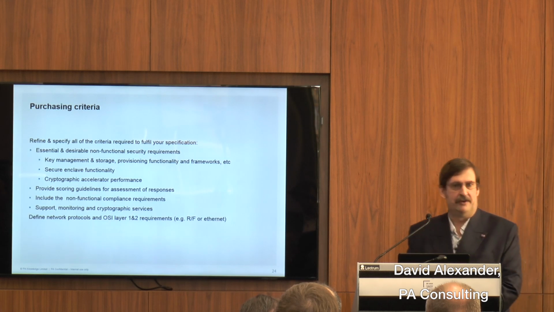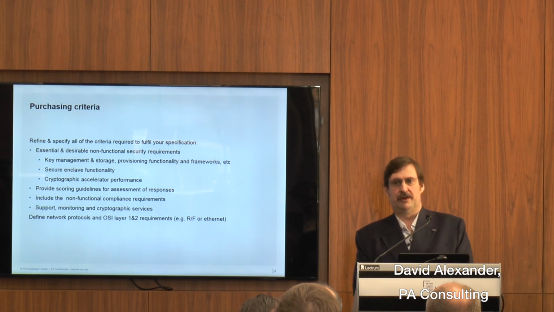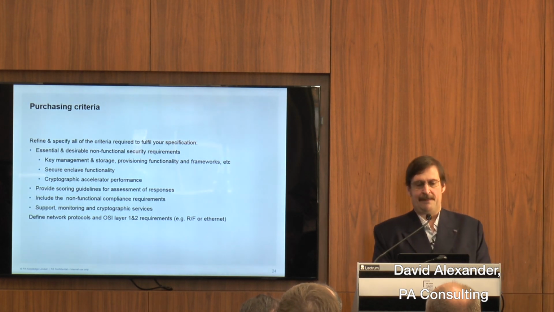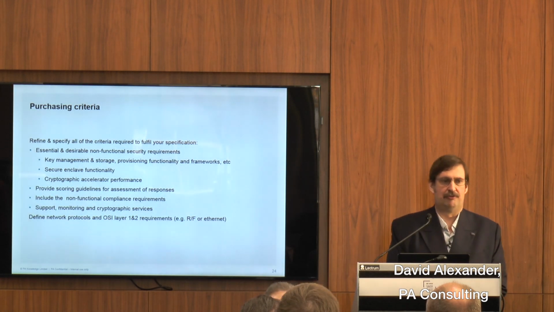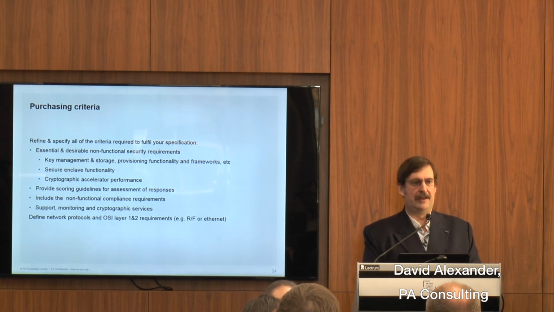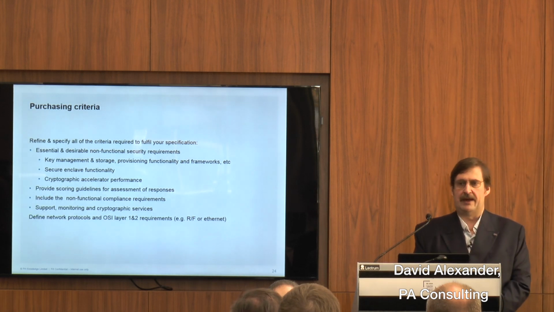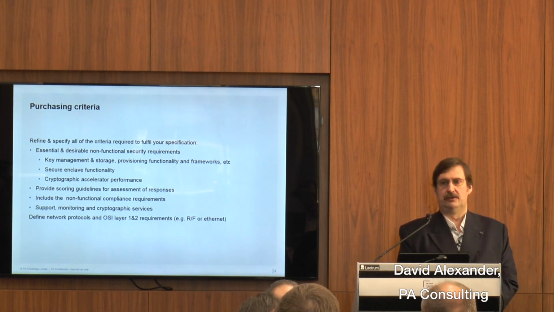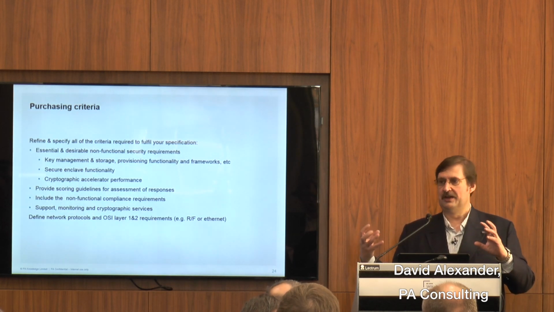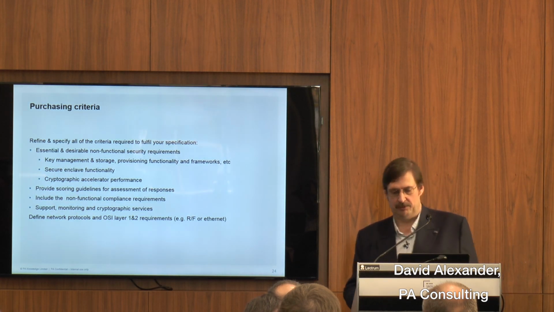How do I produce scoring guidelines, a balanced scorecard that takes all the appropriate criteria into account when I talk to purchasing? And how do I define what I need in the way of support and monitoring and cryptographic functions? How do I justify the spend or the criteria? And what am I going to define in the way of network protocols and how OSI layers 1 and 2 work to make sure that it's interoperable with any other technology that I've already got? So I don't have those problems of trying to get two totally different devices using different protocols and radio frequencies to communicate. It's always going to be a problem.